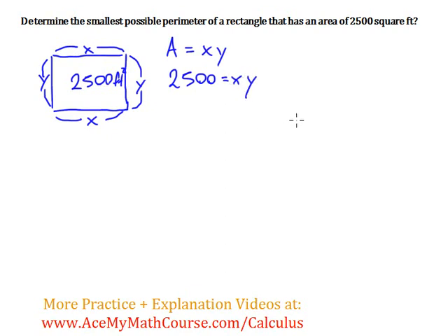But what do we want to optimize? We want to optimize the perimeter. And the perimeter is going to be the sum of all the sides. So once we simplify, x plus x is 2x, and y plus y is 2y. So this is the function that we're trying to optimize, because we want to have the smallest possible perimeter.